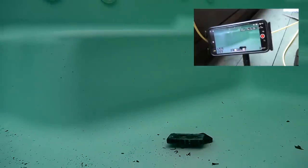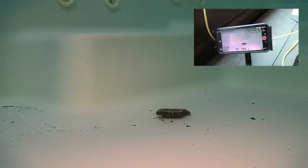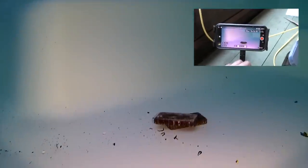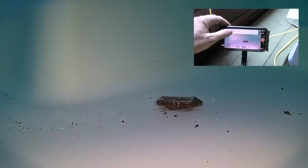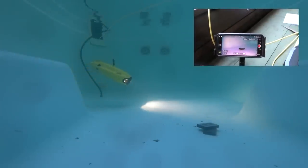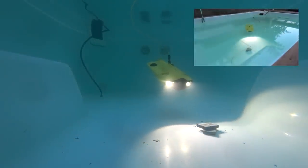There's our little ingots again. Oh, back it up. There we go. Now, what I can also do is roll the left shoulder and turn our lights on. So this is the illumination now provided by the Gladius itself. Get a little bit closer, dial down our pitch a little bit. There's quite a few settings for the lights. As you can see, I can roll them right down or roll them right up. And there, you can see that's it with the lights on.